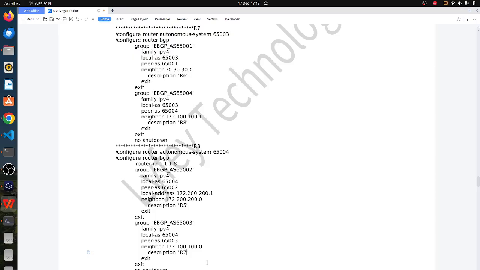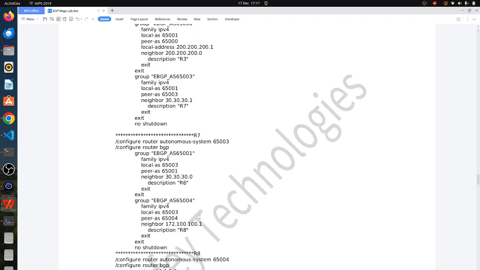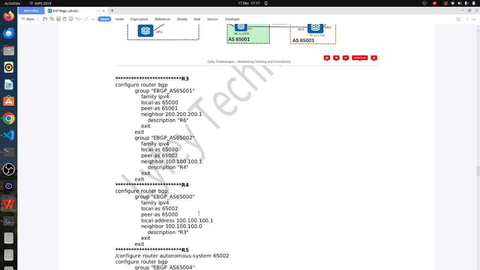One thing to pay attention to: the AS numbers that you are configuring, and the point-to-point IP address that you are using for the EBGP session, should be the correct ones. It will help you save on time that you could have spent troubleshooting the BGP sessions. So these are the commands that we need to use. And once we've done these configurations, we can go ahead and verify the BGP status.